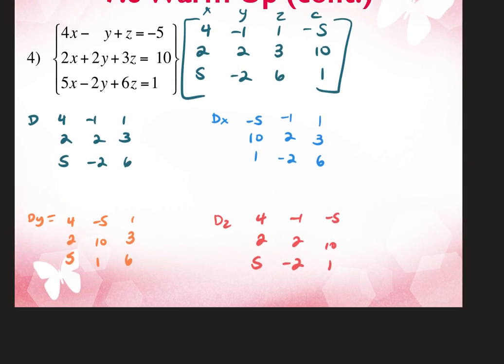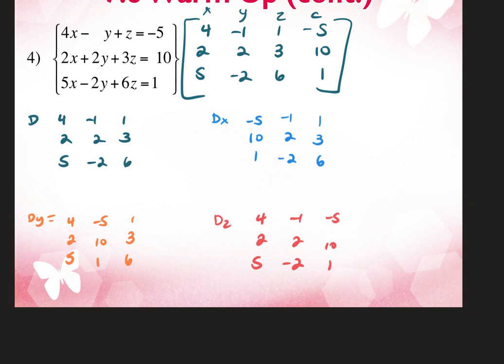Keep the x's, keep the y's, replace the z's with the constants. And then you literally have to do your determinant 4 times. We are going to cheat just for time purposes, but you will do this using our calculator. We're using our resources that are allowed to us, so we're not really cheating because I'm telling you you can do it. So determinant of the first one.